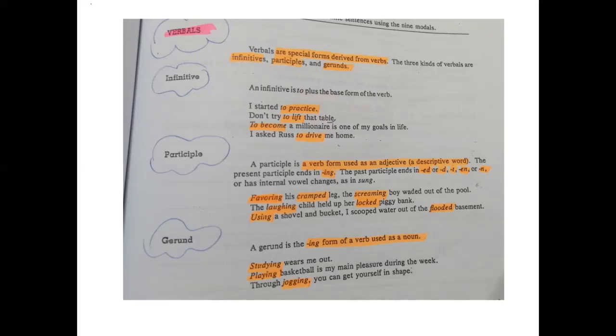Someone wanted to ask a question. Yes, please. Jana? We have a crammed and screaming. So the crammed is a past participle adjective. And the other one is a present participle adjective. Excellent, that's perfect. One we call it past participle adjective. One we call it present. If it's ing, we call it a present participle adjective. If it's ed or verb 3, like taken, swum, then it is past participle adjective.